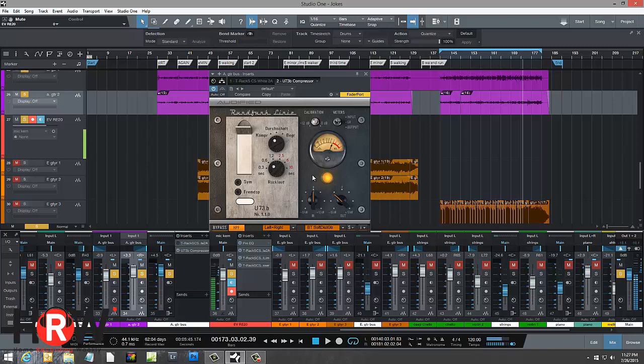It's great for mastering, I bet. This thing is amazing. It's very transparent, and it's very musical, and I'm going to leave it at that. It's a wonderful set it and forget it. After just a couple of settings, you get something that sounds very pleasant and very likable. That's my take on this.